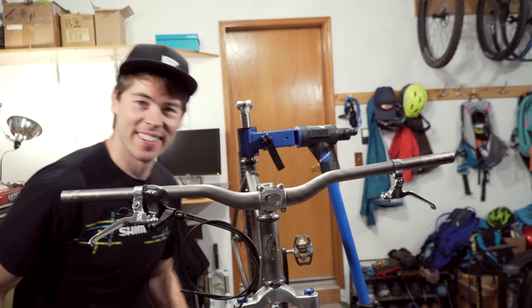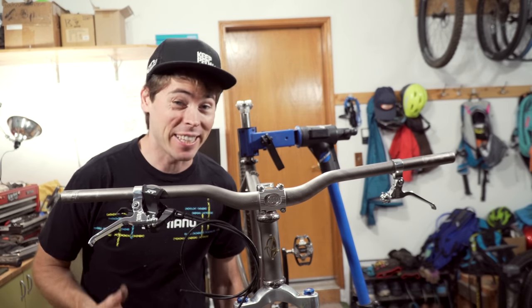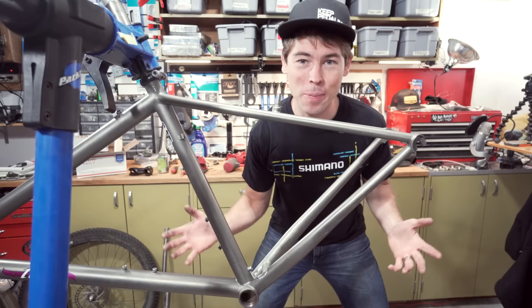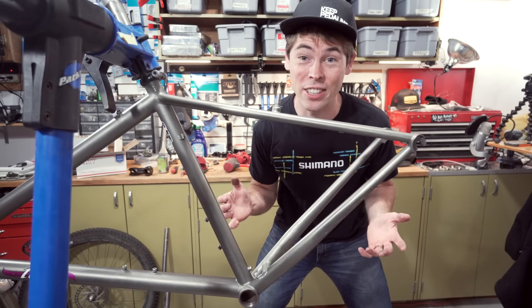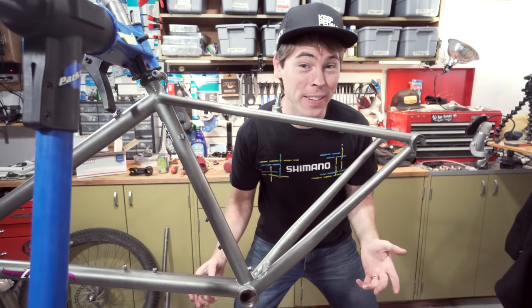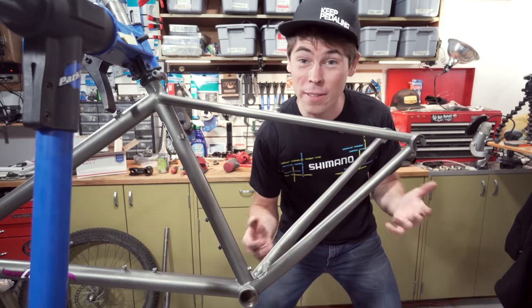Starting to get some parts on these bars. I want to use some original Trail grips from WTB. I don't have them yet so for now I'll just use some Technical Trail clamp-ons — my favorite grips. Most of the parts on this bike are time-period correct but I'm considering using a little bit bigger tire just so I can push this thing a little bit harder. I would love to use a Trail Boss 2.25. I don't know if that's gonna fit. I have a Wolverine 2.2 right here so let's see if that will fit.